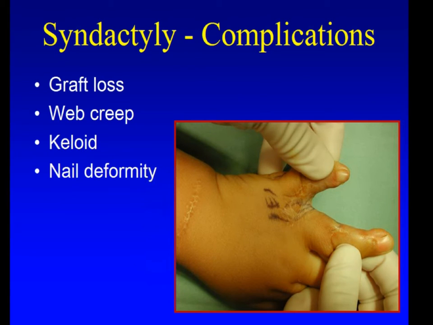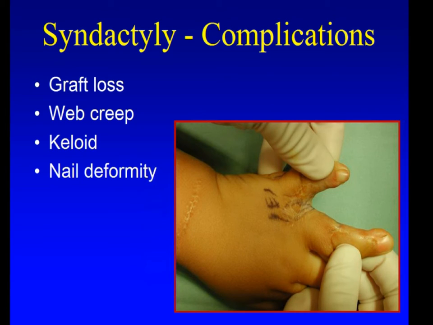These are just some of the problems that can arise. Graft loss is a problem, obviously, because of the dressing or because of infection. Sometimes it's unavoidable, but it's generally a good idea to, if it's in the summertime, recommend that these kids stay out of the heat so they're not sweating excessively in their casts. Just really make sure they keep it dry and come in for a cast change if there's a problem. About 25% of all kids will end up with web creep, no matter what we do. It is more likely to occur if you operate on these web spaces at a younger age, and also if there's any problems with it getting wet or infected.